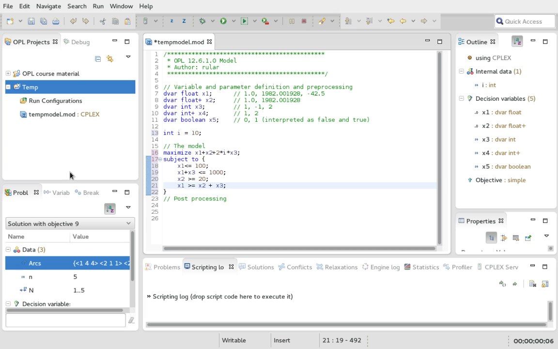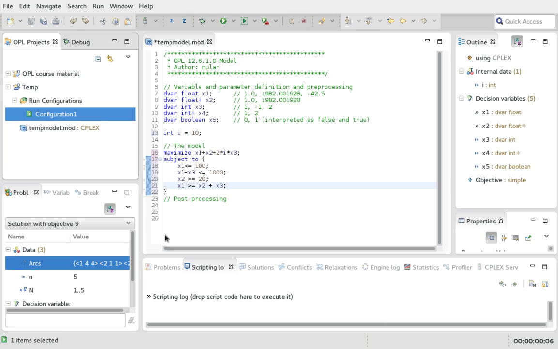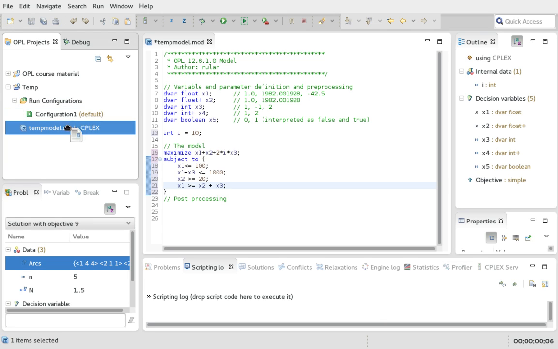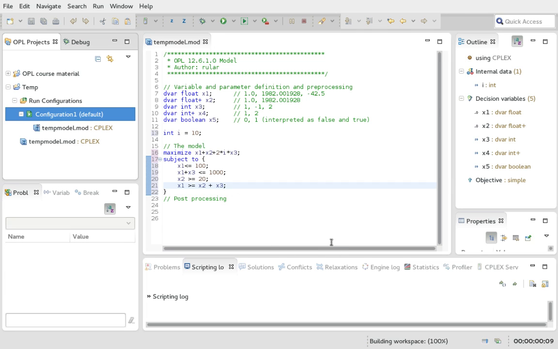Having created the model, let's create a run configuration. Never mind the name. Add our model to the run configuration and run it.